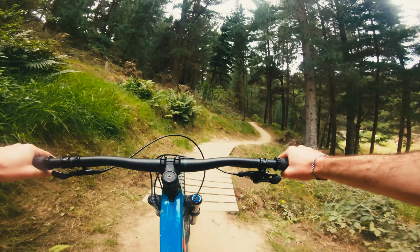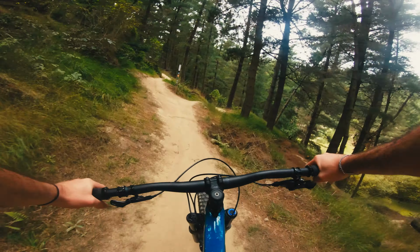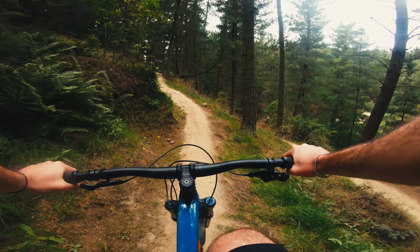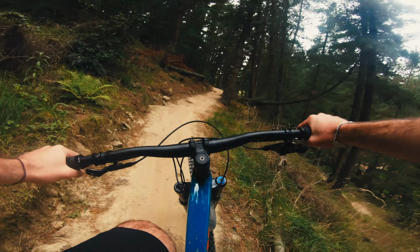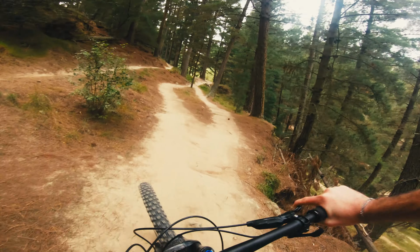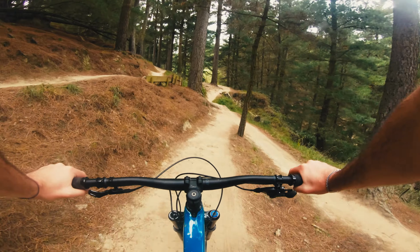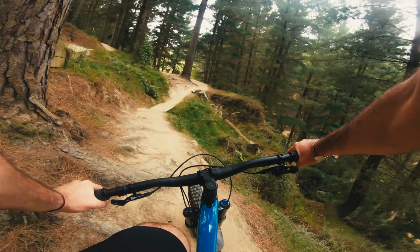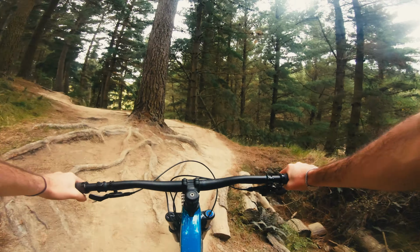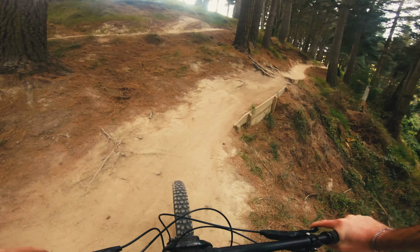Sweet, so overall thoughts of the bike. I'll start with just a couple of things I don't like, because it's very few. It's just kind of about the sizing. They're very long bikes, so I'm riding a large. I'm 6'2", or 188 something centimetres. I've always been on extra larges until this bike. It's just super long, so I went down a size, which means the standover's much lower, which is great for descents, but the 170mm dropper on it is just not enough.